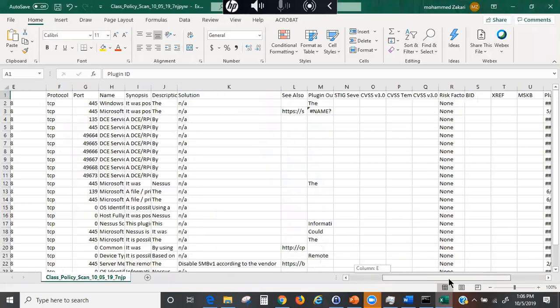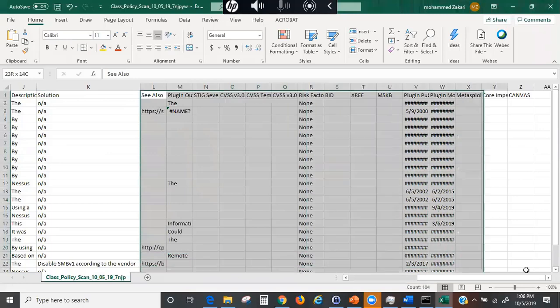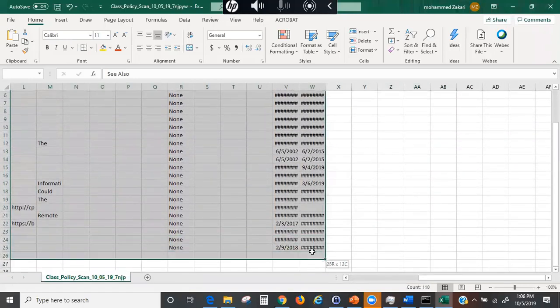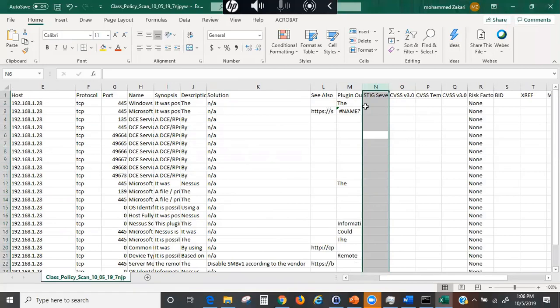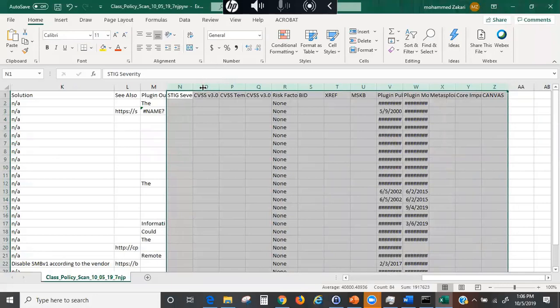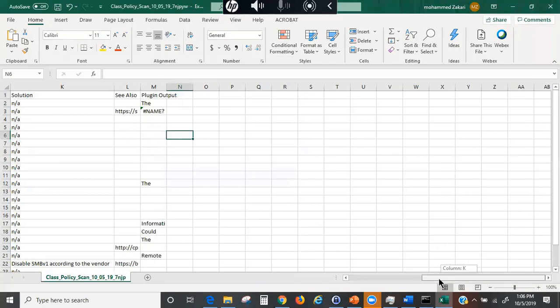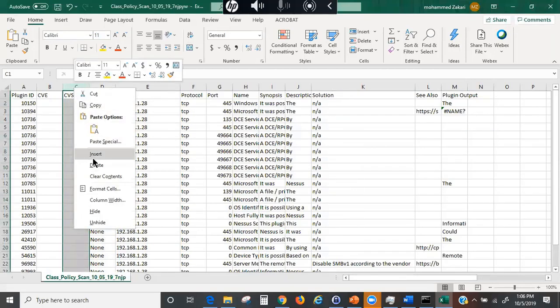So you have to know how to do some filtering. I think from the solution, everything else you can remove, just so you can make your scan look clean. This is how you do the analysis. So here, I'm just going to go here. I'm going to delete this. All right. So the most important item on the scan when you're doing a review is the plugin ID, the CVE. You don't need this.